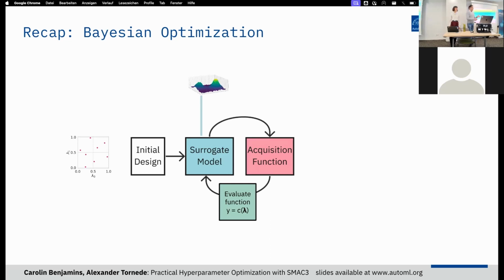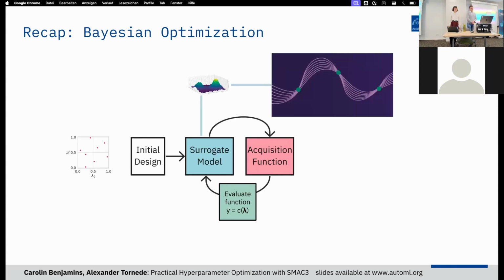And then the two components that really interplay here are the surrogate model and the acquisition function. The task of the acquisition function is basically to give us an idea, for any point in our configuration space, of how valuable that point would be to evaluate, right? And ideally, this acquisition function gives us this exploration-exploitation trade-off, where we want a point that tells us something new about some parts of the landscape that we don't know yet, but it's also not detrimental, and ideally even better than the configurations we have seen so far, right?